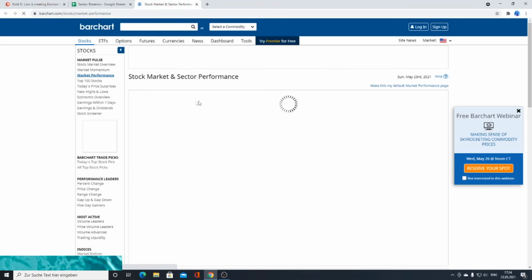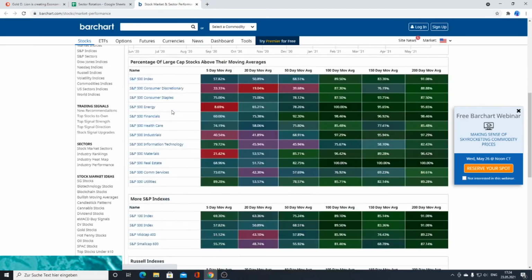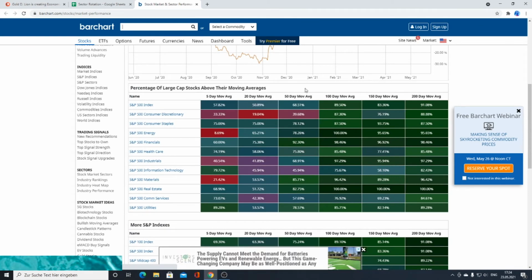which brings us to the bar chart, which I look at weekly. And when we look at the 100-day moving averages and 50-day moving averages, the more recent ones, we can see a decline in the overall market. But we can see in the 50-day, let's see the 100-day, we can see that at 100% best performing, we have energy, which is a commodity, and we have real estate, which probably went up because basic materials went up.